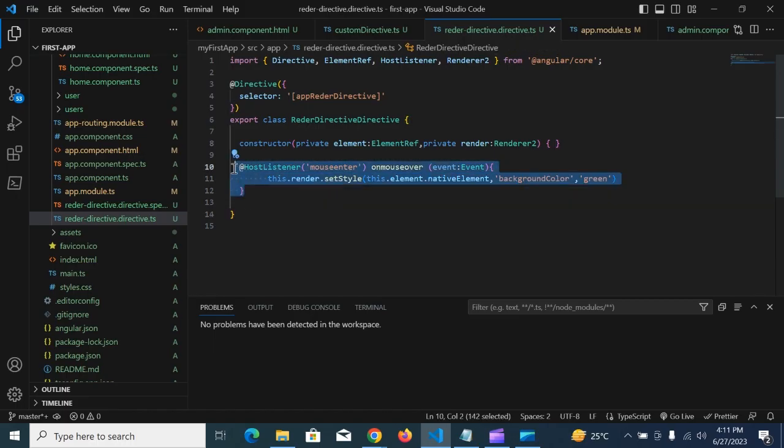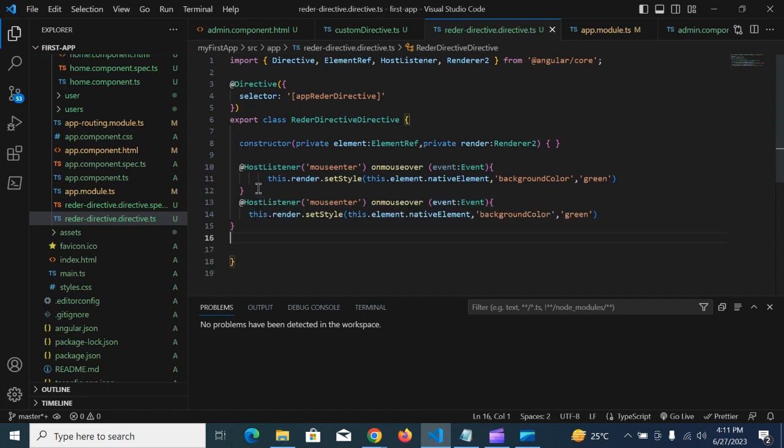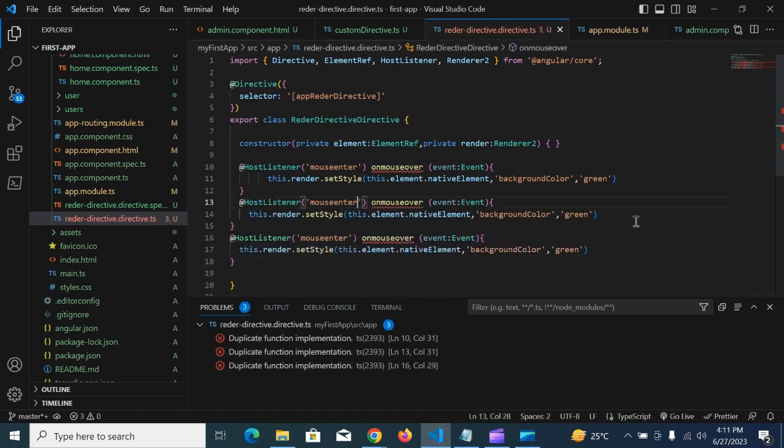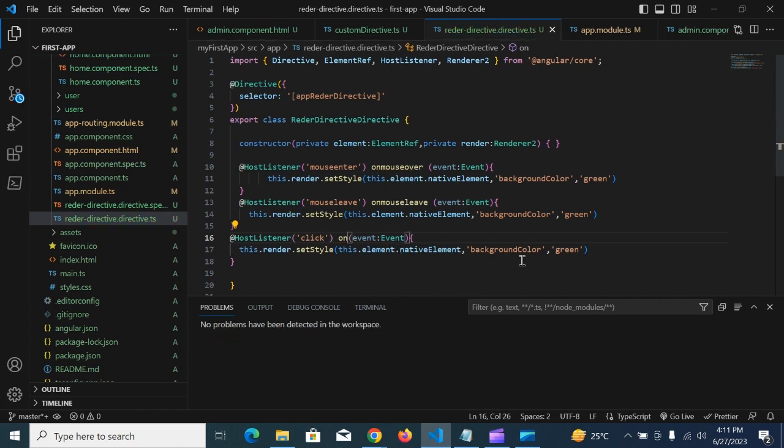We can copy this HostListener and give three types: mouseleave, on mouse leave, and the click event. We can give more events that we have, and HostListener with the on click.